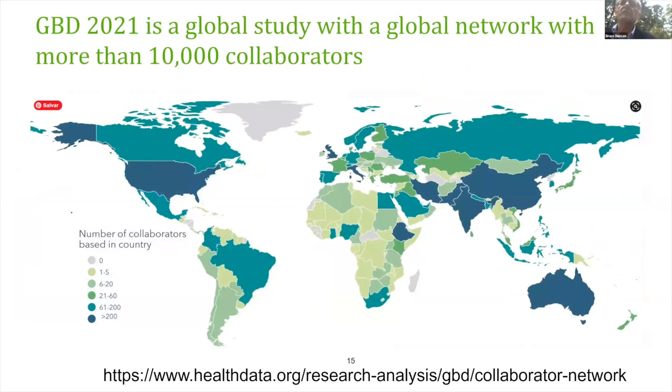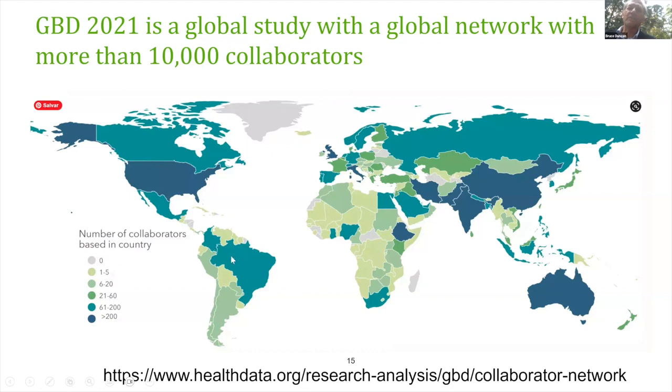It's interesting to note that GBD has adopted the attitude of being very open and soliciting participation of collaborators. And around the world now, more than 10,000 people have said, yes, I want to be a collaborator. Being a collaborator permits access to co-authorship on certain publications and possibilities to contribute in any means of ways to making the GBD better. What it doesn't do is pay.